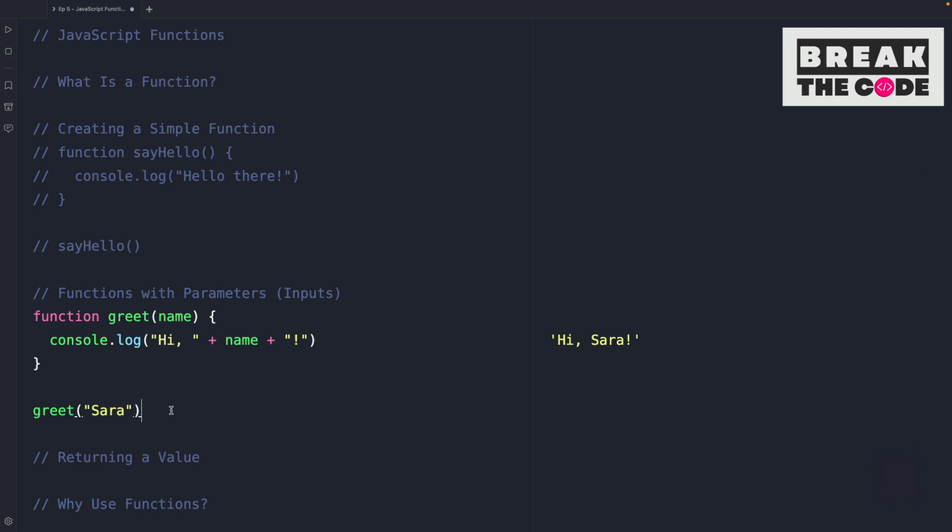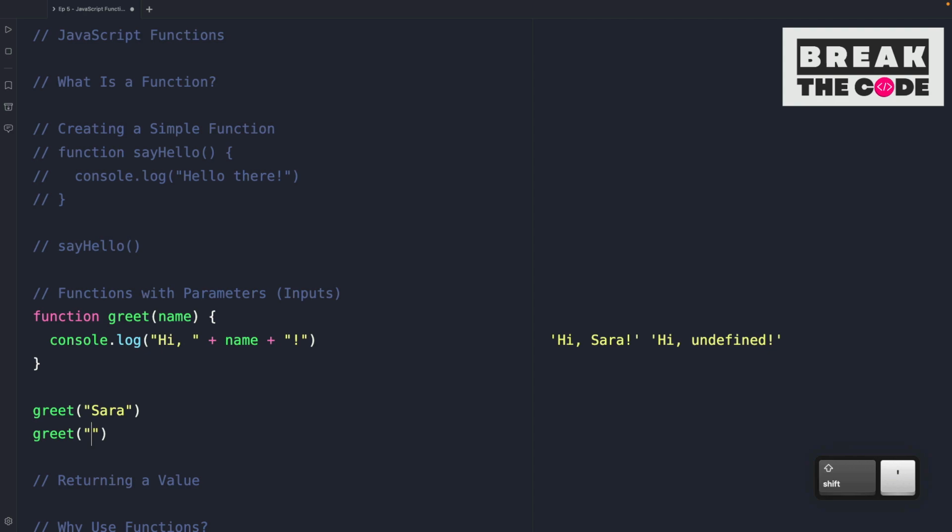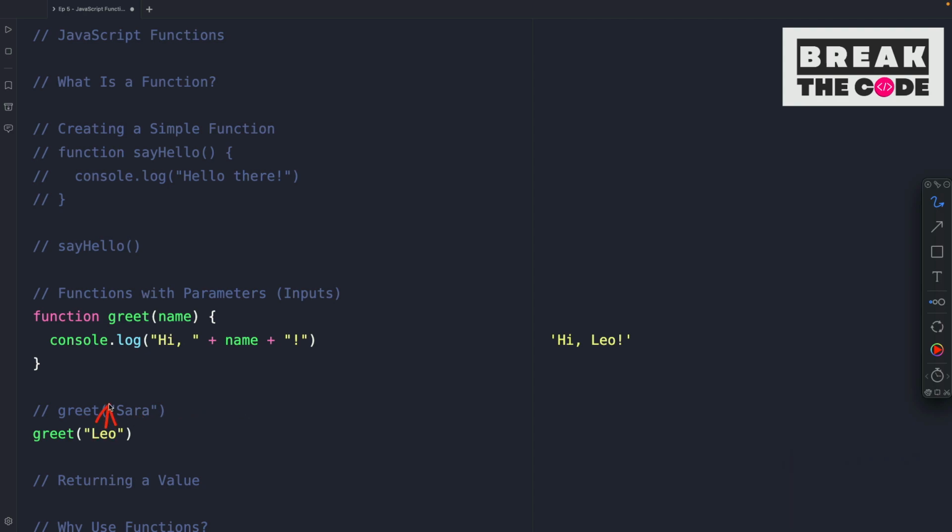Okay, so let's try to pass another argument, Leo, and let's comment this out. So now we see Leo. So again, same thing happened. We've got the argument here, which we passed to the greet function. And remember, we've got the name parameter.